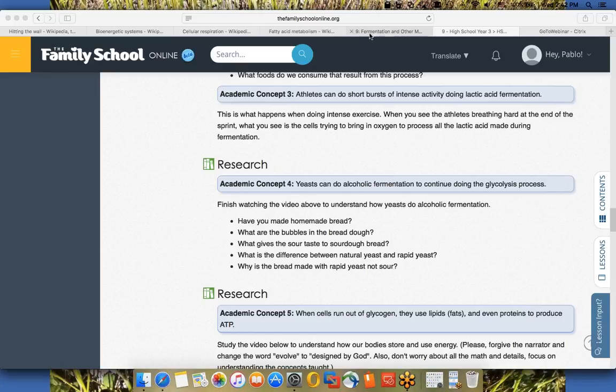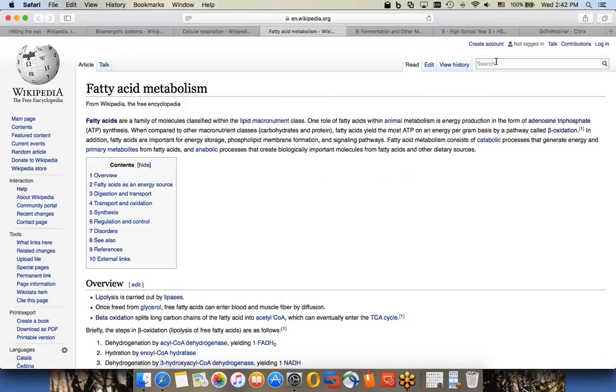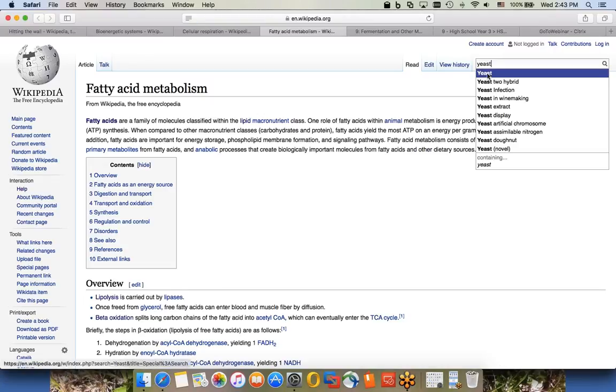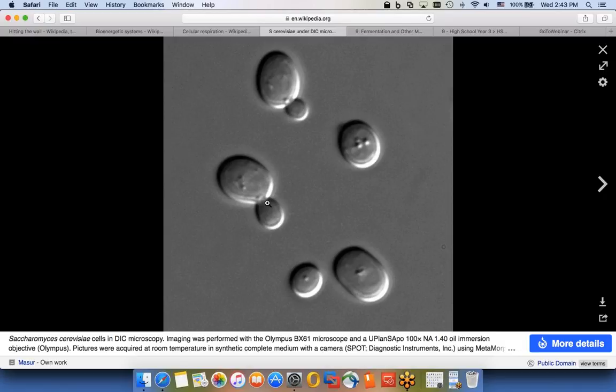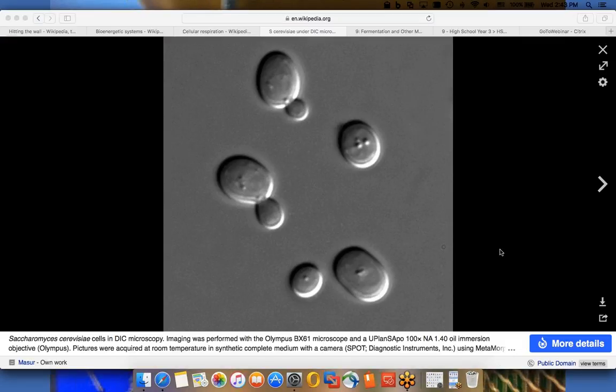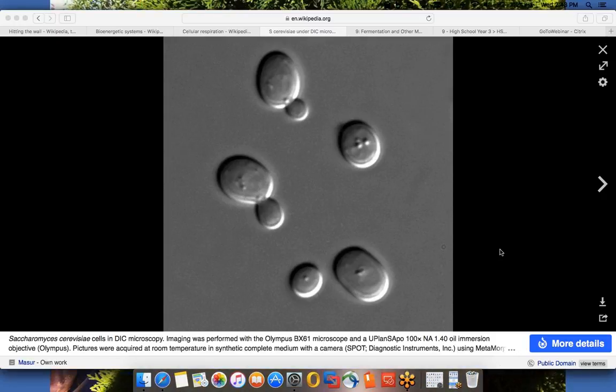Let's go and see one of these yeast. Okay, a picture of yeast. This is a picture of Saccharomyces cerevisiae, and you see those little dots in there. Those are the nucleus of the yeast. These are buds, and they are basically dividing. The yeast cells are dividing. These are some of the few eukaryotic organisms that are unicellular. They just live by themselves. So we put this into our bread.